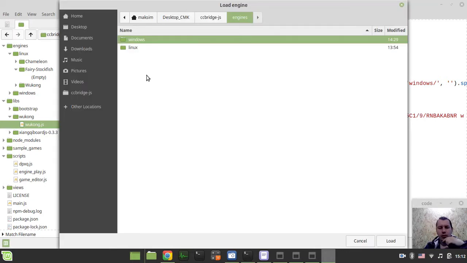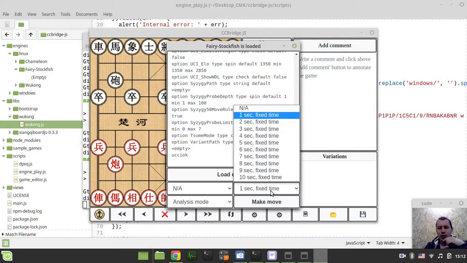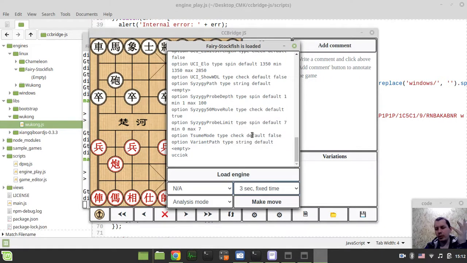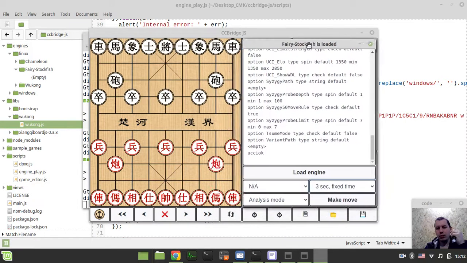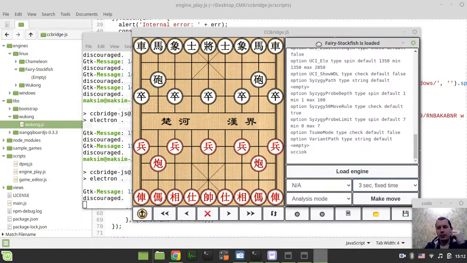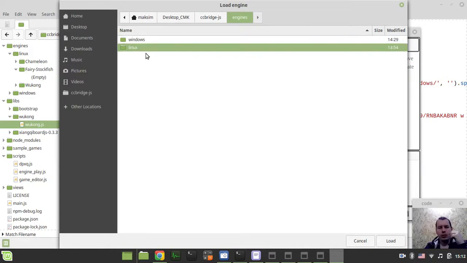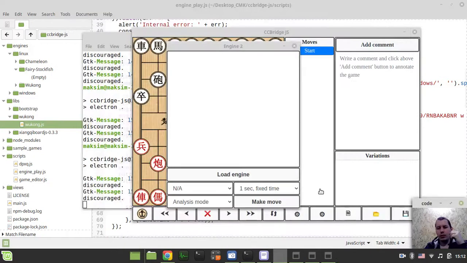So let's load Fairy Stockfish, and let's go with 2 seconds per move, or even 3 seconds per move. So first, Fairy Stockfish will checkmate faster, and secondly, we will be able to enjoy the game. Okay, so set up this instance again, and load engine 2, Linux Chameleon, open.